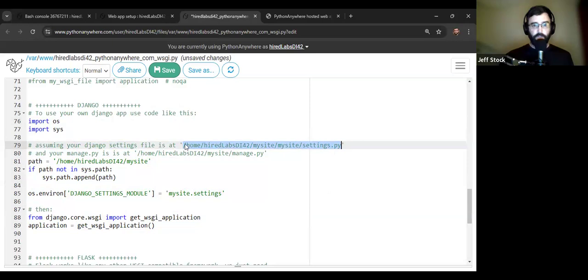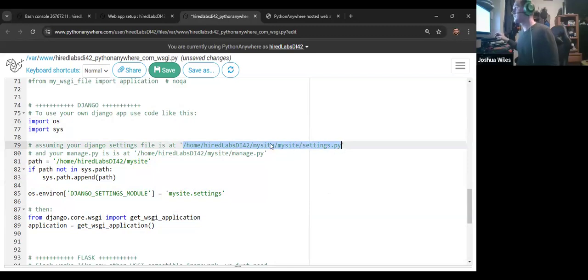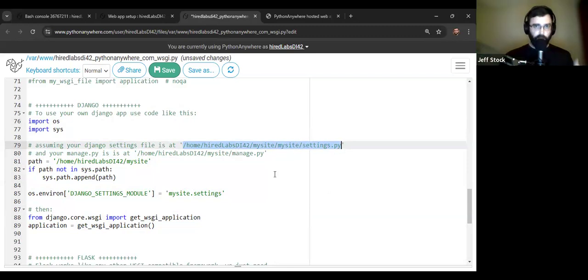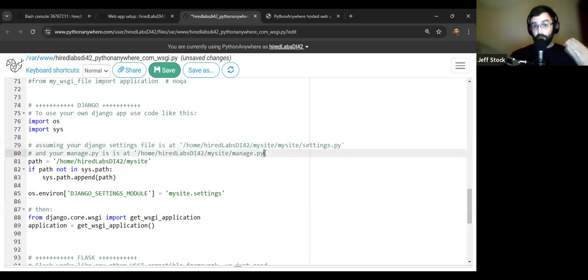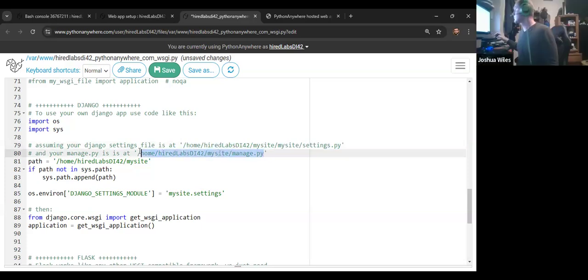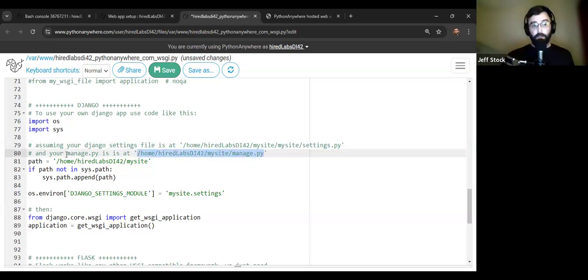So just keep an eye on this. We have /home/my username/my site/settings, so it's redundantly inside there. We'll talk more about why that is, but keep in mind that there's going to be some redundancy in our naming. If you have a question as to why, ask. Sometimes it's on purpose. The other thing we're going to be running a lot of is manage.py. Remember we did our main.py before. The main entry point is called manage.py in Django terms. We're going to make one of those now, and we'll see it in action.